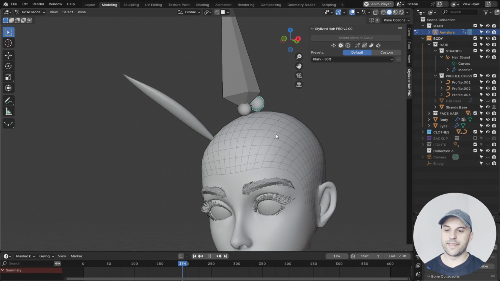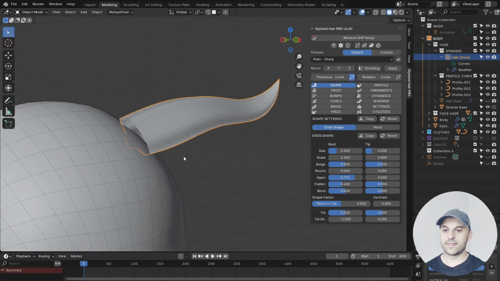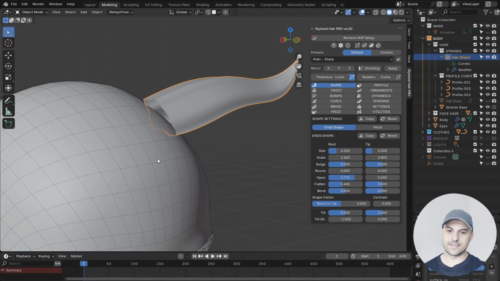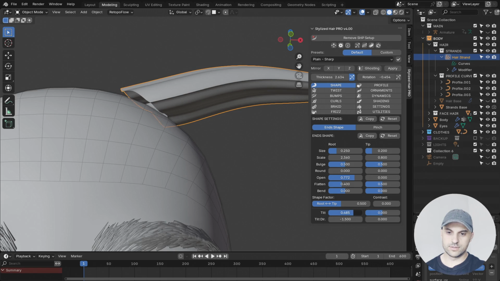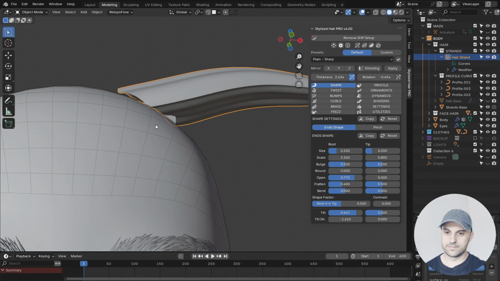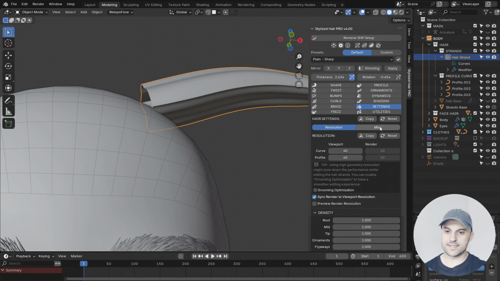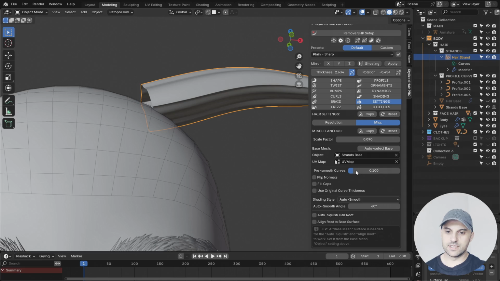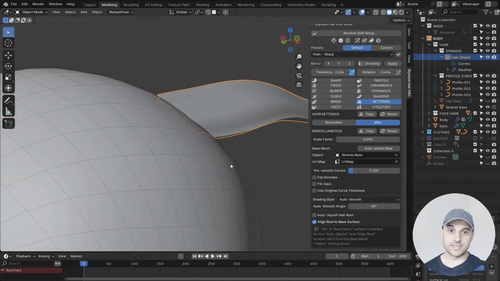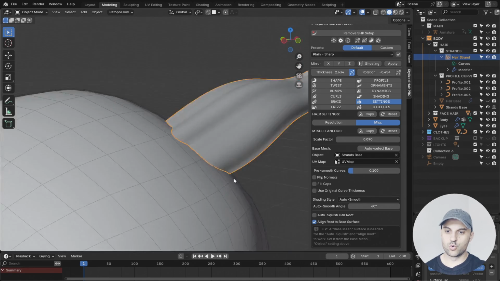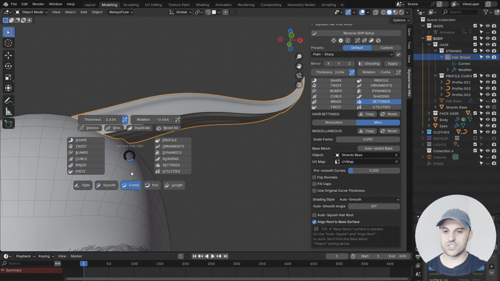If you have a thicker strand, at the root, you get something like this. If you want this to be aligned to the surface, you can try to tilt the root. However, there is a better option. If we go to the settings on the miscellaneous tab, you can check the align root to base surface, which is going to hug the base, so you get this nice seamless transition.